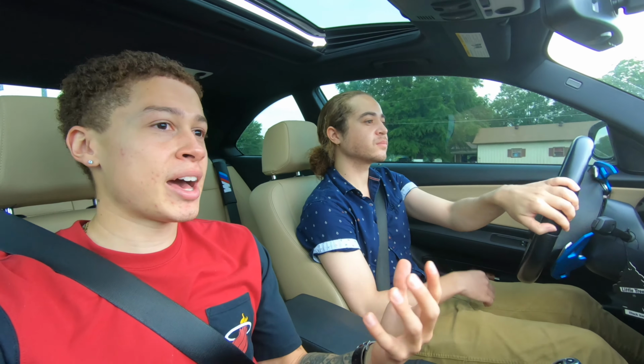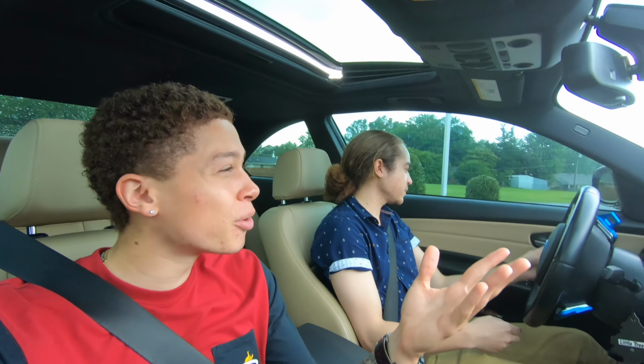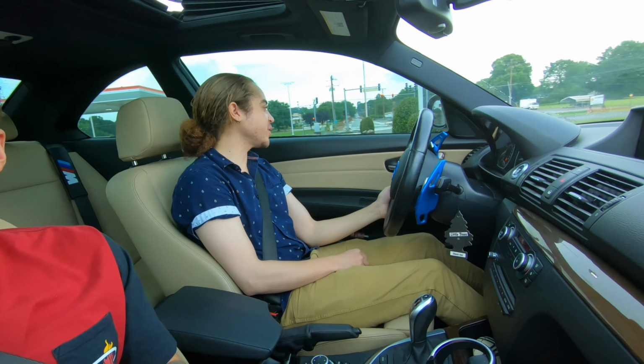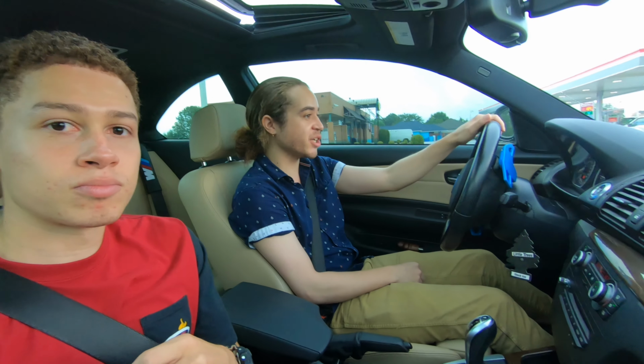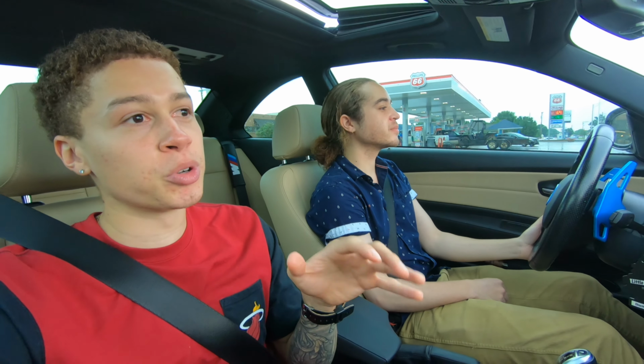Now, is there anything else on the app that shows you things about your car, like horsepower or anything like that? Oh yeah, there's data logging. Okay, cool. And then you can actually purchase a module that shows your boost and horsepower levels and all the basic adjustments for your car. That's awesome. It's so convenient that you can do all that just from your phone.